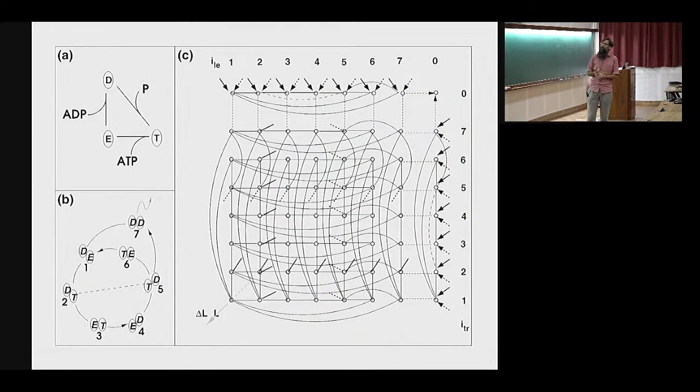Okay, here are a few more examples. This is something from our own work a few years back. If you take one head of a molecular motor, you have minimally this 3-state model. If you couple 2 of them together, as in kinesin, where you have the 2 heads that can both go through a cycle, then you get something more complicated. And if you couple more of those, then you get a huge network that has many, many states and many different transitions between these states and many possible cycles it can go through.